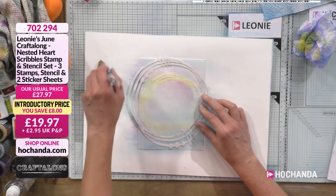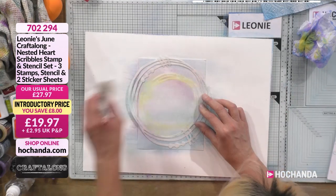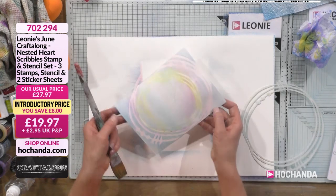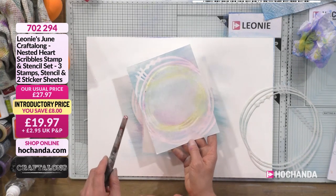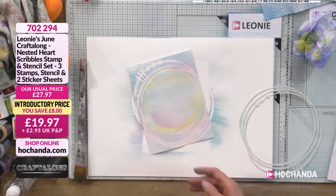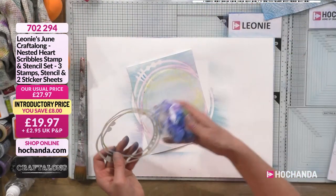If the ink's not shifting, give it a couple of spritzers with water then go back over with your brush. Get into those long swipes, let them fall off the card, and allow it to come. When you lift it off, look at that — it's so soft, a really nice print. This is why I bang on about cleaning your stencil on every single show.